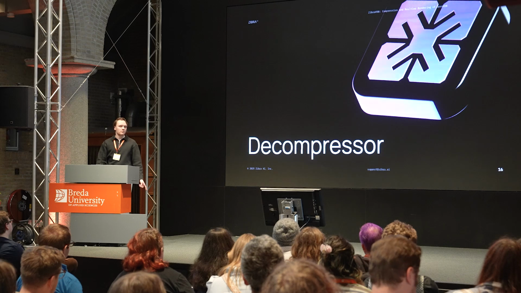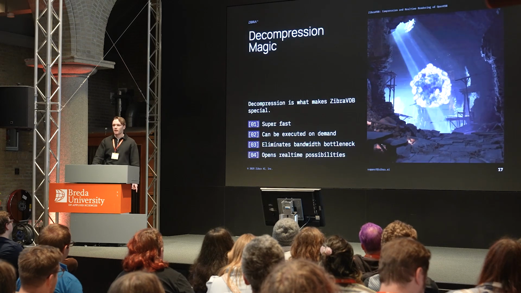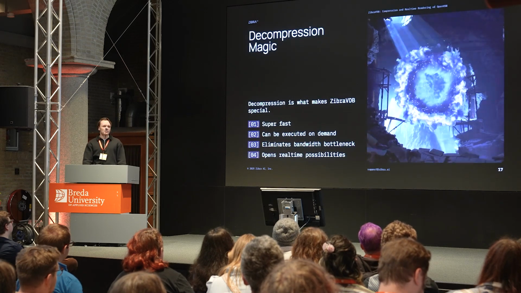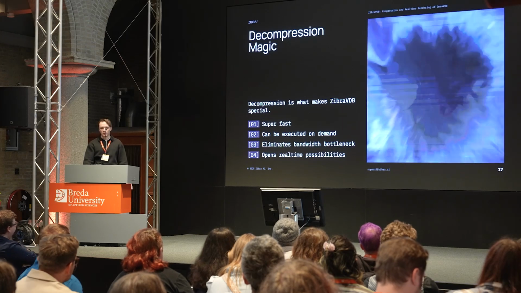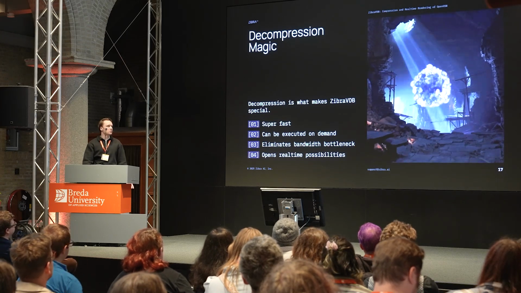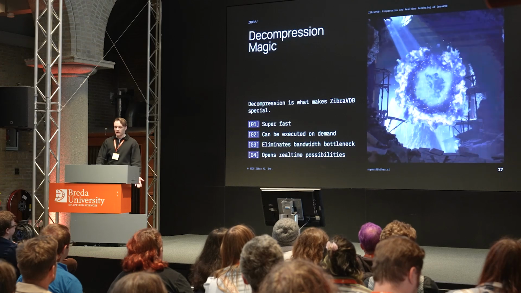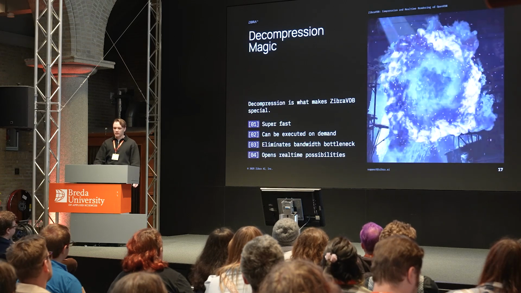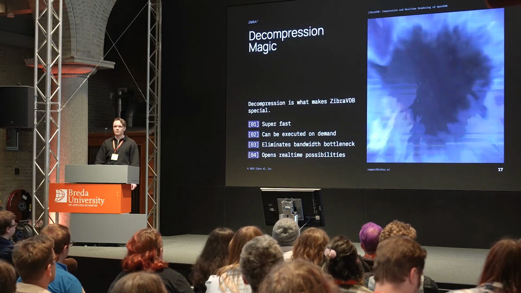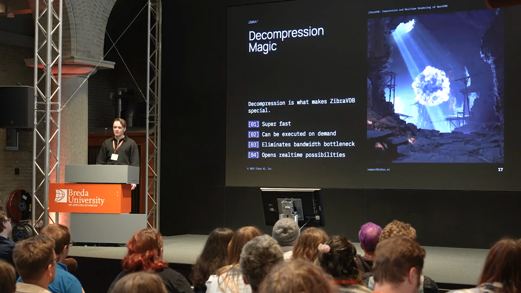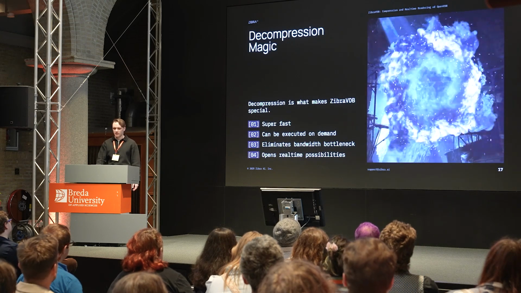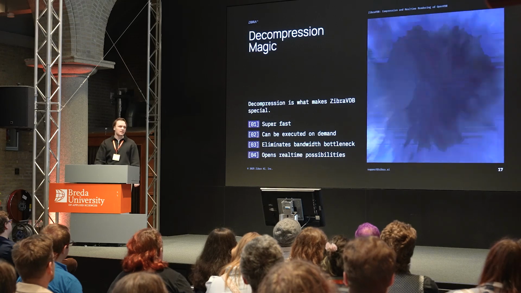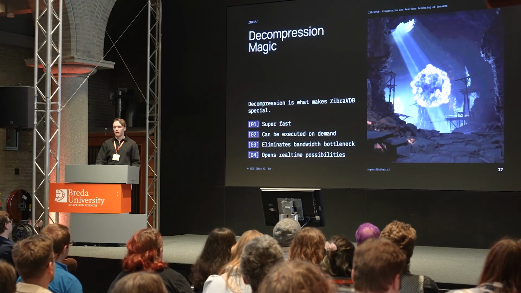Now let's talk about the decompressor. The decompressor is the main part because the compressor can be slow, it doesn't really matter. But if you have a slow decompressor, you won't be able to do anything with your VDB in a fast way. Our decompressor is really fast. It can decompress effects in microseconds, not even milliseconds, but of course it depends on the size of the effect. And this is the thing that eliminates the bandwidth bottleneck.